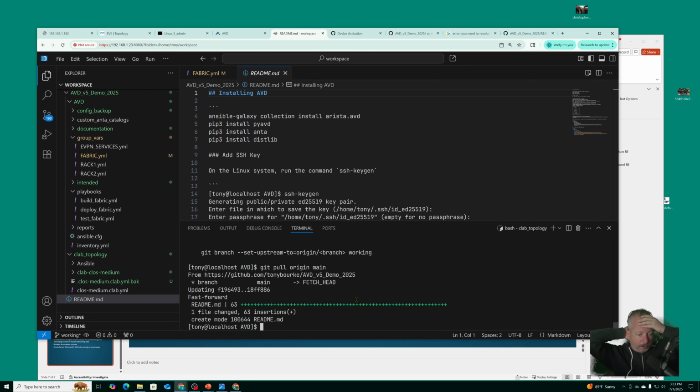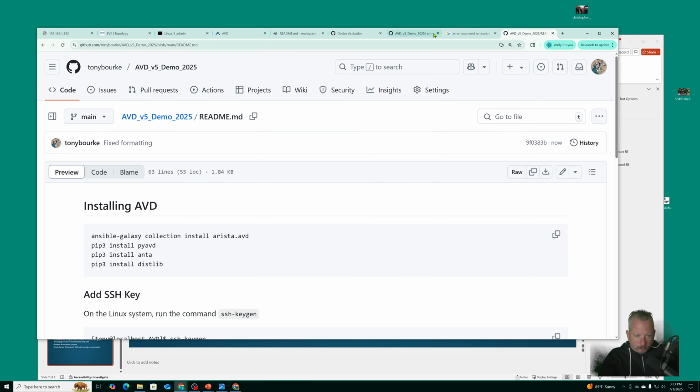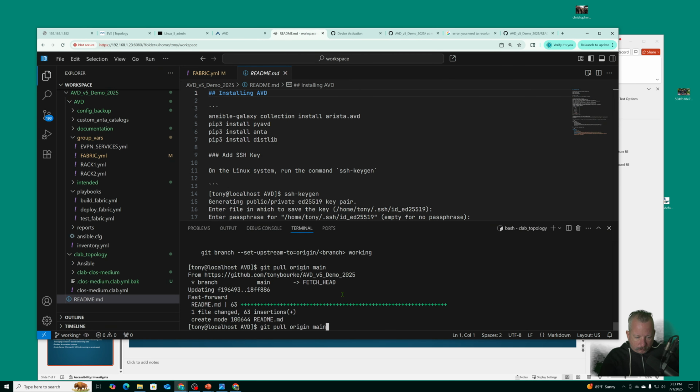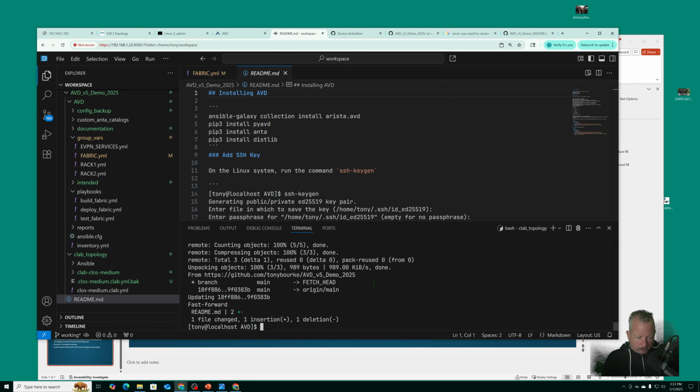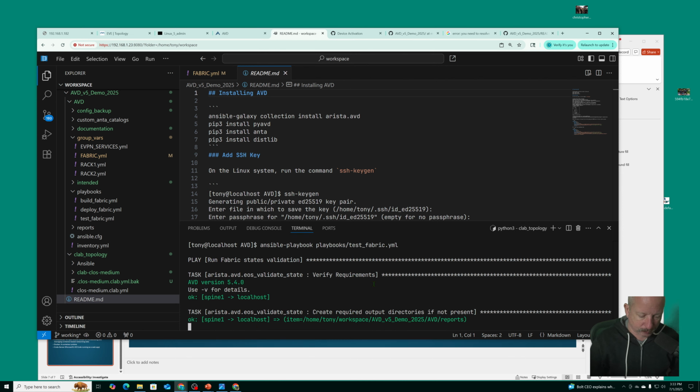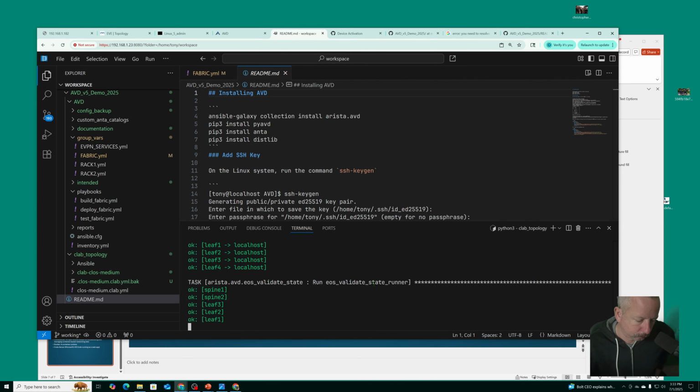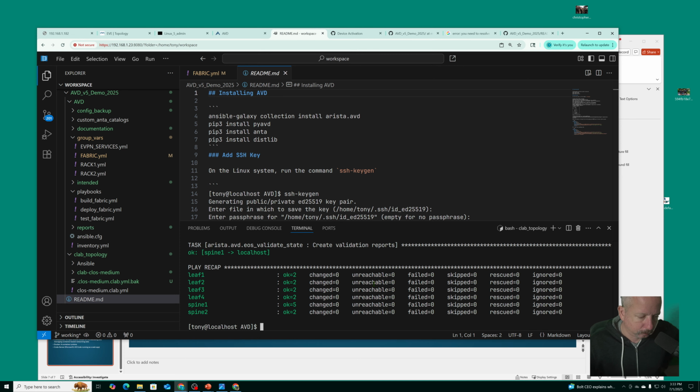All right, that's that part. All right, so that's fixed. Okay. So test the fabric. Pretty quick.